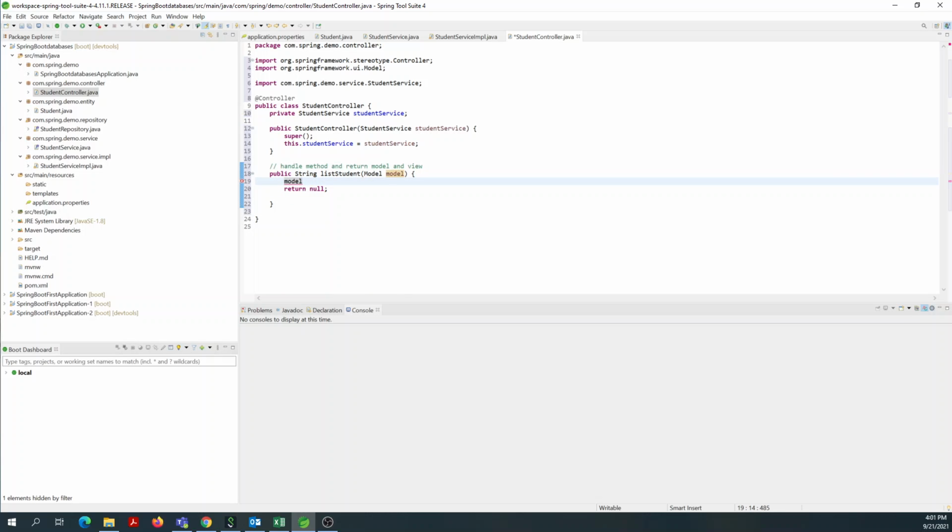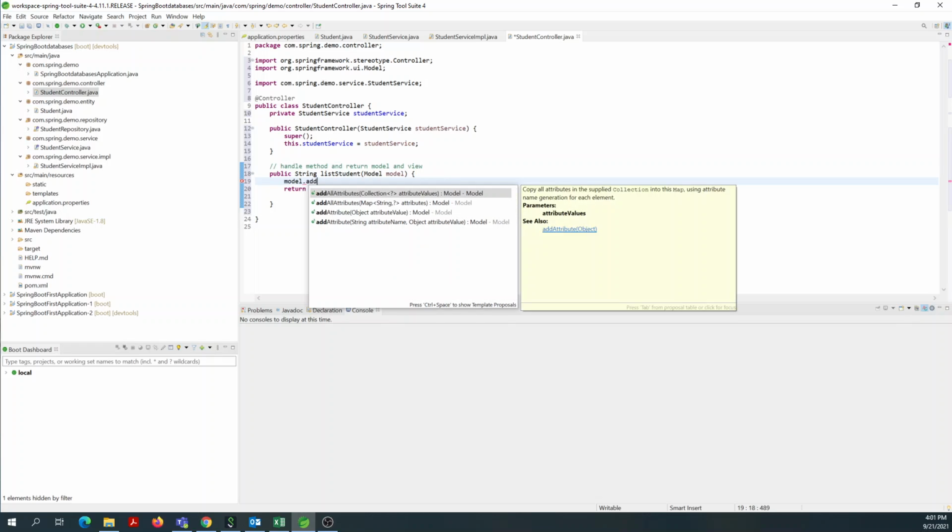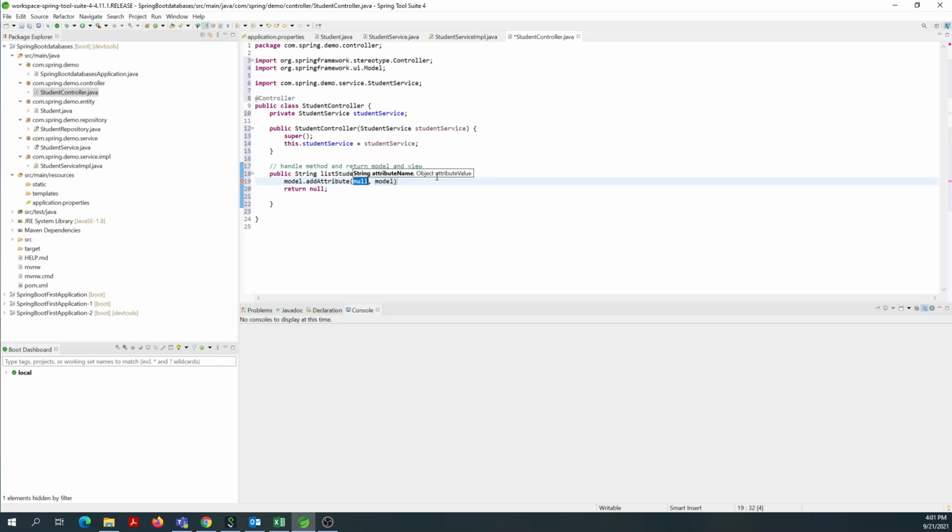Also we have a model dot add attribute. Here we have students, and the model it's student service dot get all students.